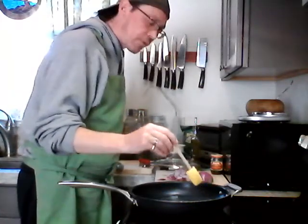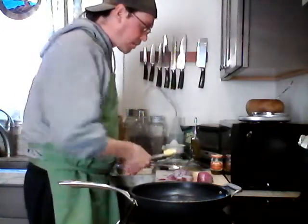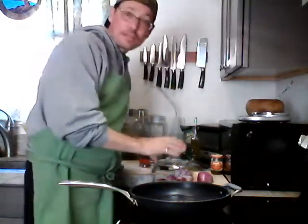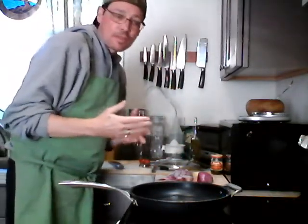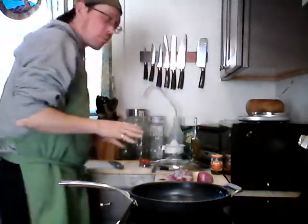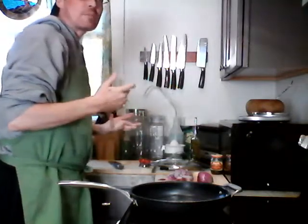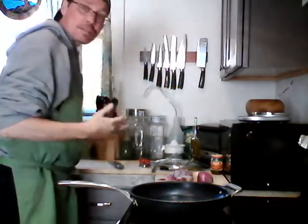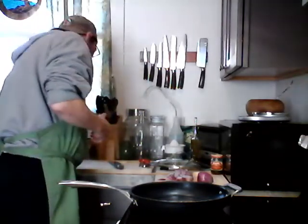And the first thing we'll throw in once the butter's gone down and it's really kind of heated up is the onion. And what we want to do is get a nice brownness to the onion. And then what we'll do is we'll throw in the garlic. And that'll bring out the smell. So it's going to kick up some stuff.